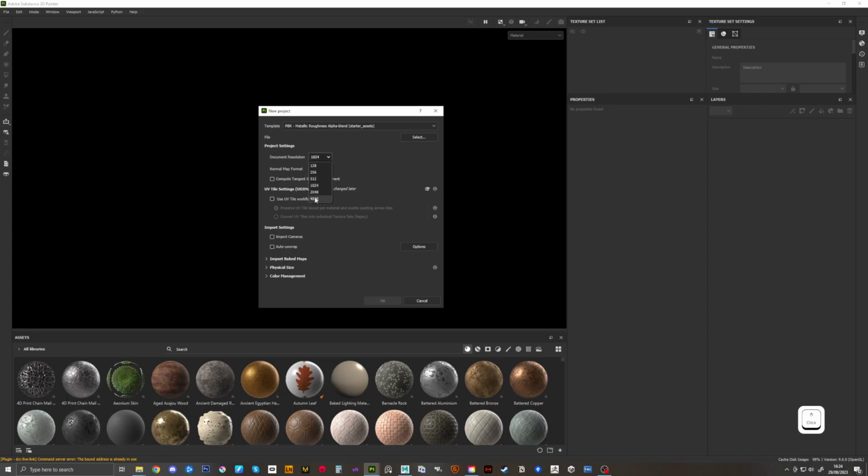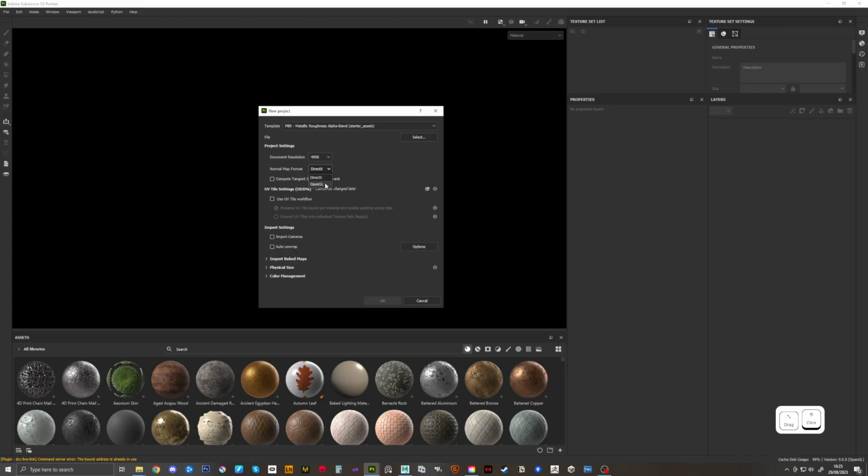Document resolution, I always pick 4K by default, even if you're gonna output something at like 512 or something. I like to always make sure that I use the highest quality so that if you ever want to up-res later, you can. Also, things tend to look nicer when you've done it at a higher quality and smushed down than doing it at the lower quality.